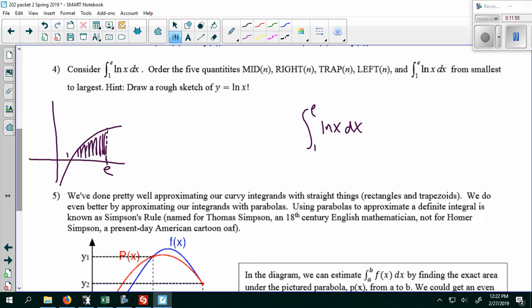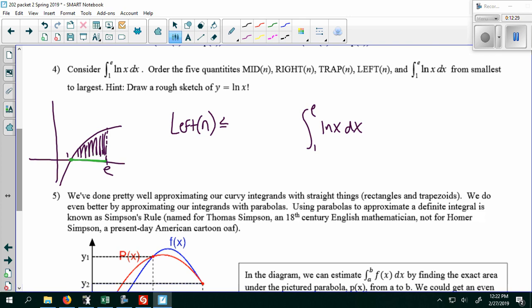So a left endpoint rectangle would be this interval, and the height is the height of the function, so it's just 0. So left n is a very large underestimate. So left n is definitely less than the area under the curve because it's 0 in this case for one rectangle. Okay, well, let's see, what about right n?